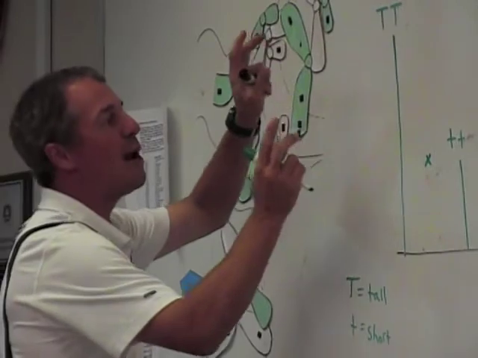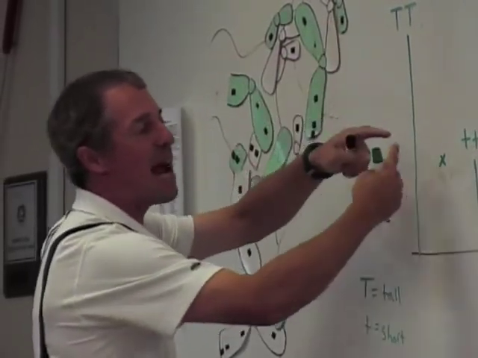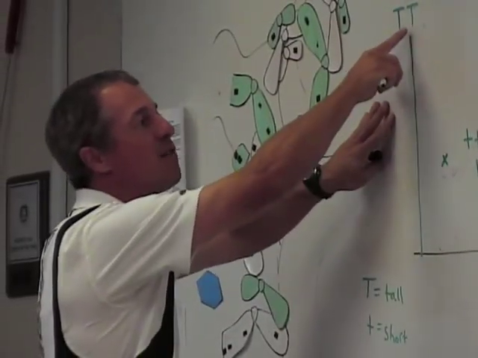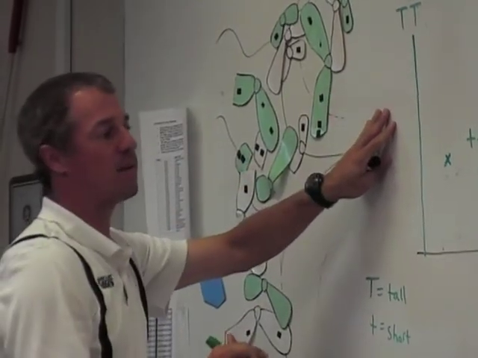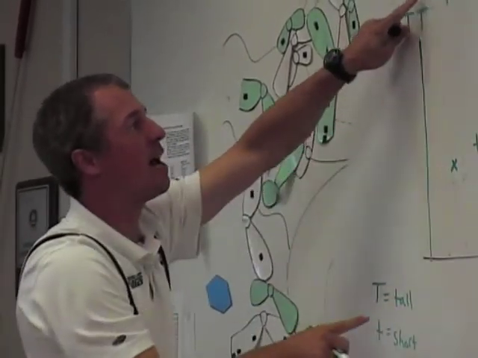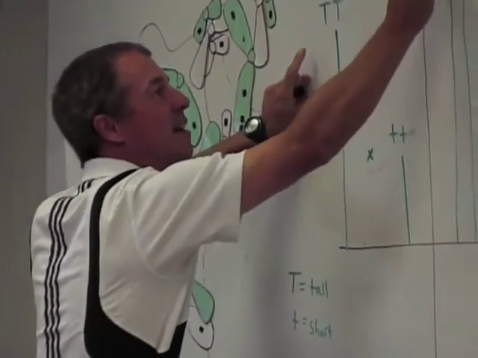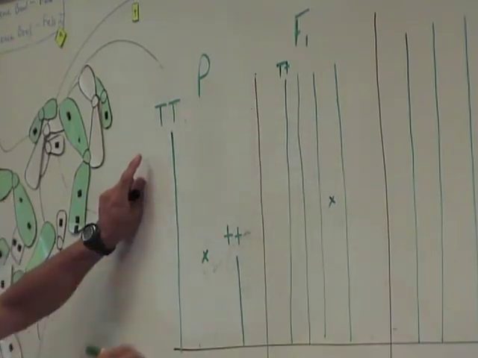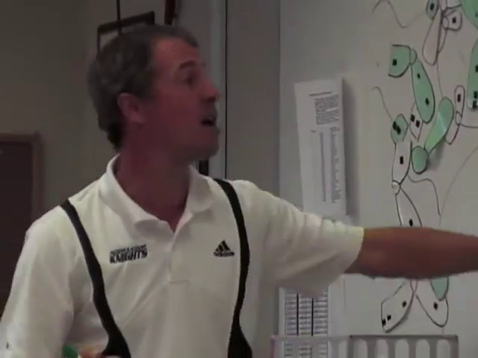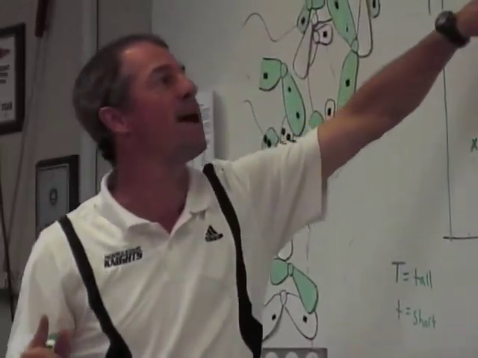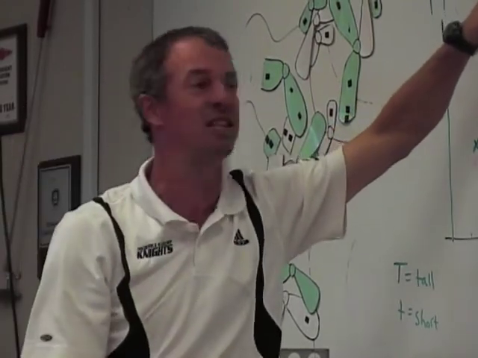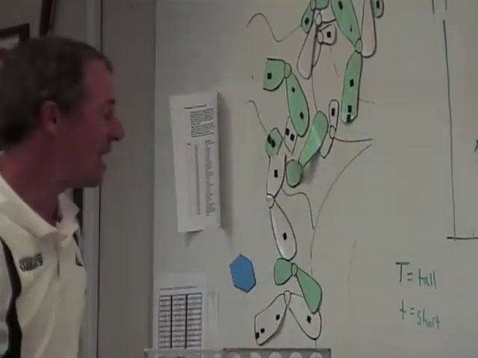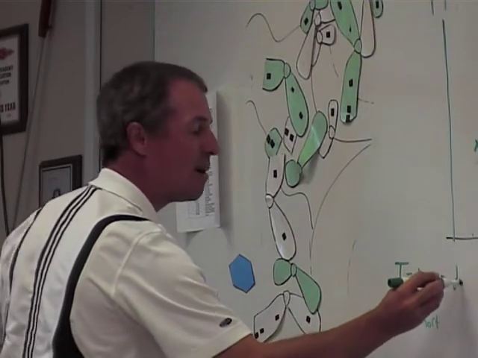That's why it's big T, little t. Mendel said, when plants mate, they only donate 1 of their 2 letters to each kid. So this plant donates the big T to this kid, and this plant donates the little t to that kid. So that's big T, little t. Shouldn't it be medium height? Apparently not, because they all grow tall. So Mendel said the big T must dominate over the little t. And so he called T a dominant gene.